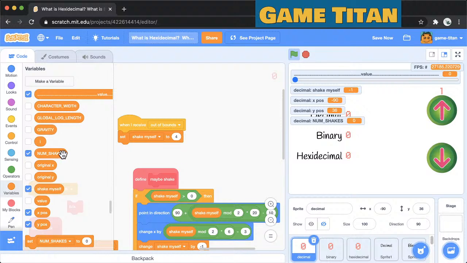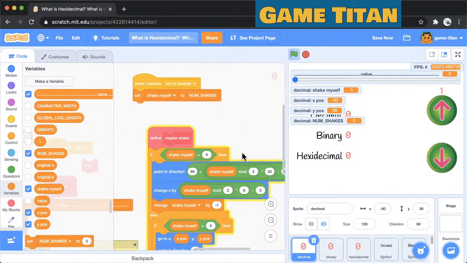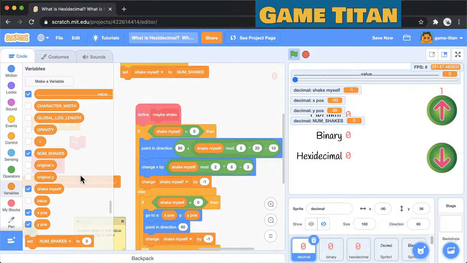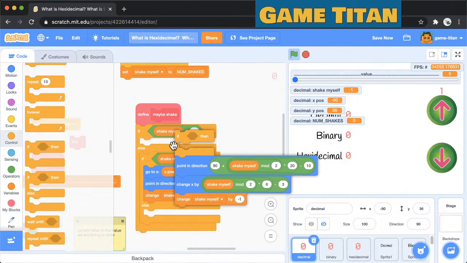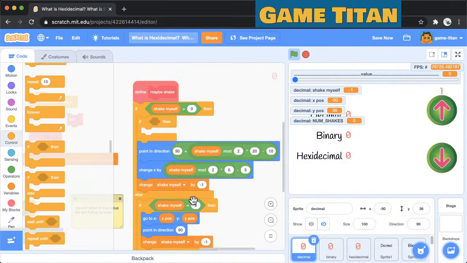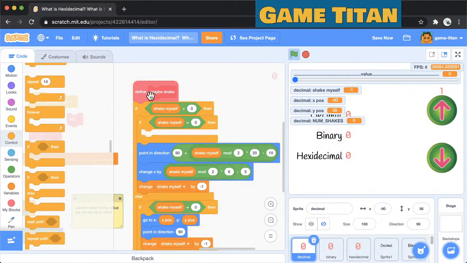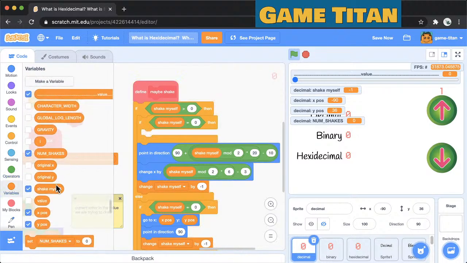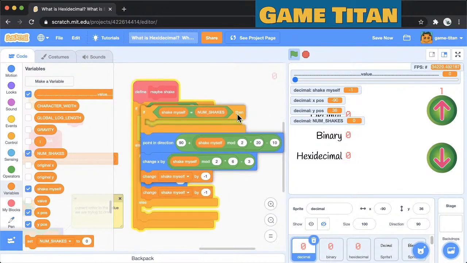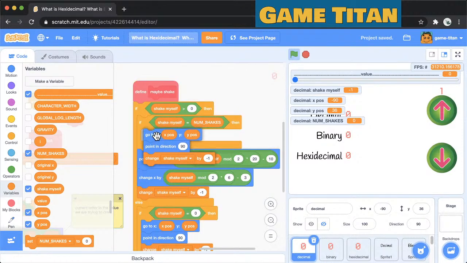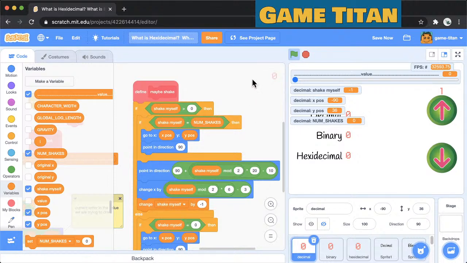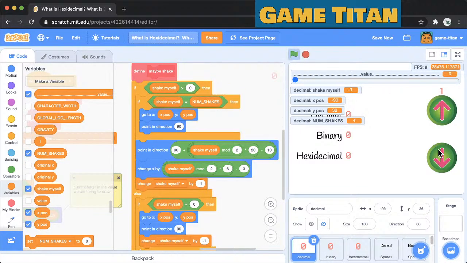And then here, we'll use that and we'll say if, specifically, the shake myself amount is exactly equal to num shakes, then at that point we can also reset that stuff first.